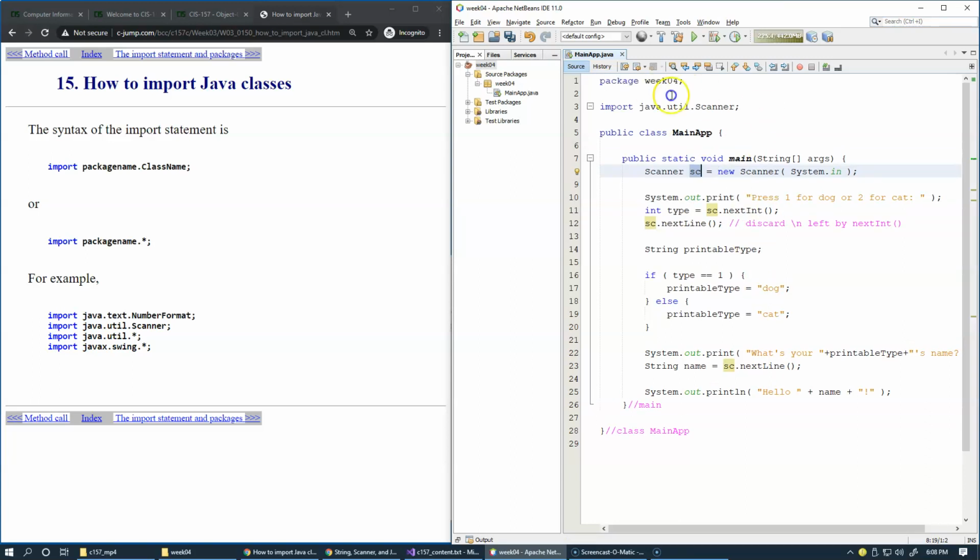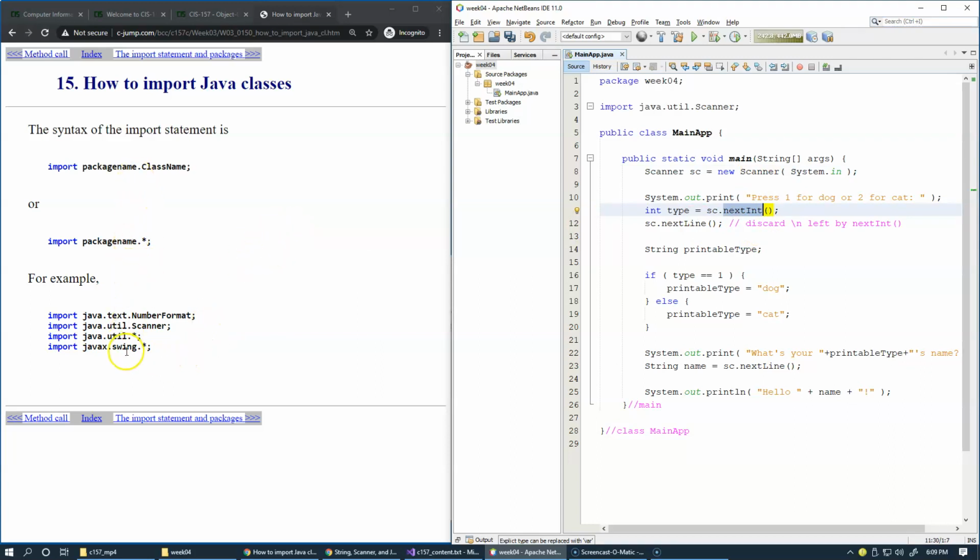We need to have an import statement. We just need to import it. We need to tell the compiler where exactly this class is located in the Java library. This is our responsibility. We need to provide this import statement. And then we can use the new operator to create a new copy or new instance of this class, which is an object in memory. And then we can use methods to do something useful with it.